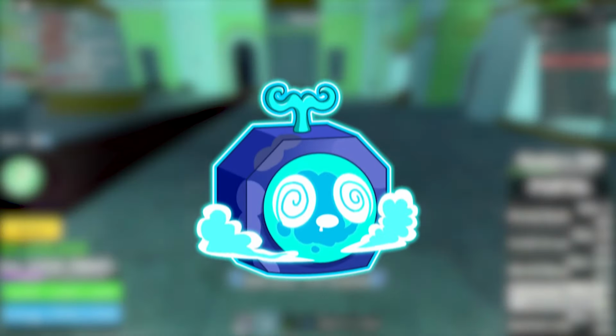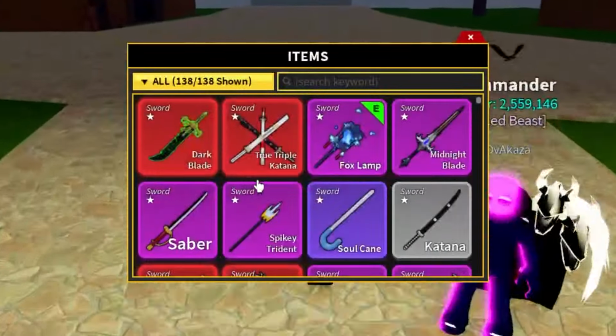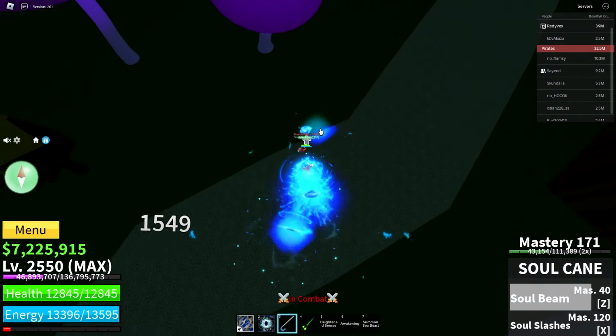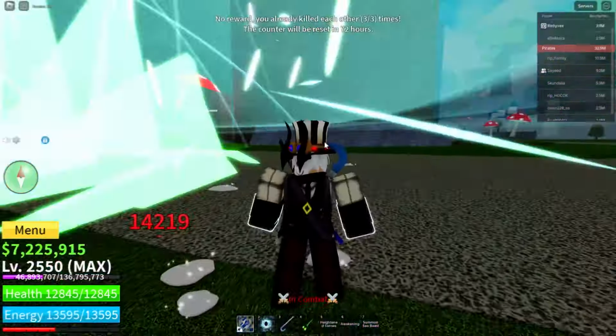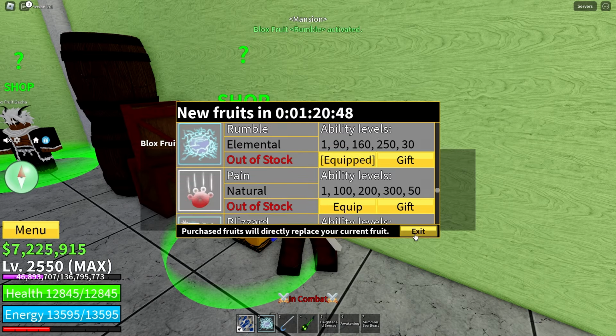Next up, we have Portal. You know, Portal. People love it. Everyone loves this fruit. Everyone adores this fruit. I'm gonna be re-PVPing the guy as he disconnected, but he came back. I guess we can do a rematch, right? M1 there. Boom. That was pretty easy. We just clap that guy, and it's time to go over to the rumble fruit.